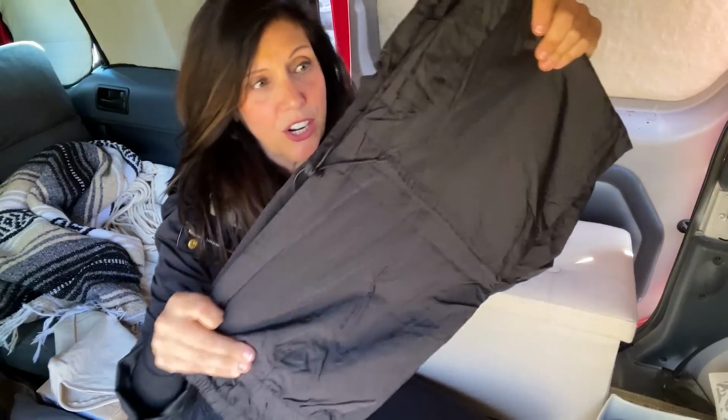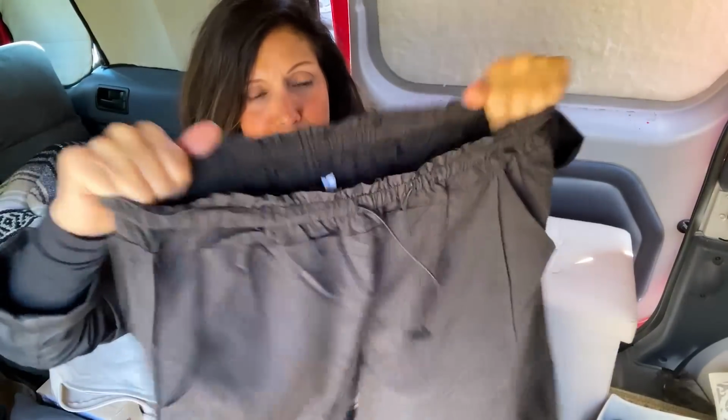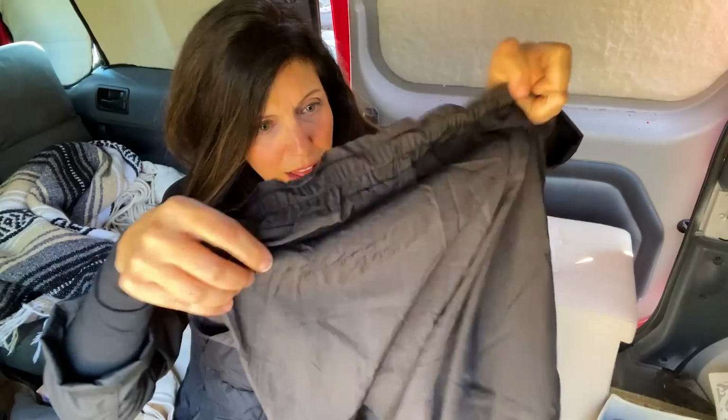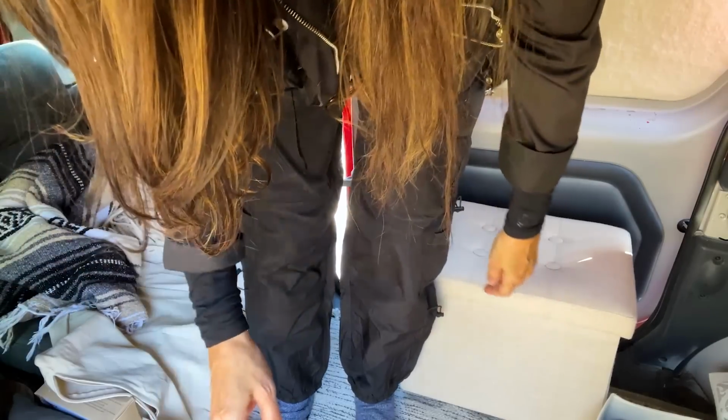But in my video last year, I had shown you that I borrowed a pair of ski pants when I was going in below freezing temperatures, and those worked really well, the snow pants. But it was also very bulky. So this year, I decided to try something new. These are just parachute pants, hiking pants, very thin layer as well, but I can just layer them on top of my base layer and they will keep me dry, and I figure this little layer keeps me also warm. But you can see that they're baggy enough that you can put a base layer under them.